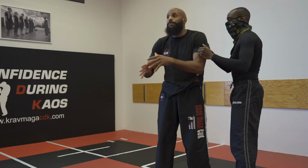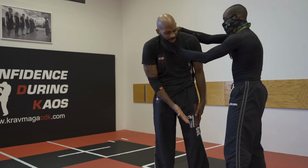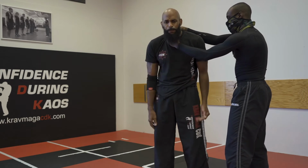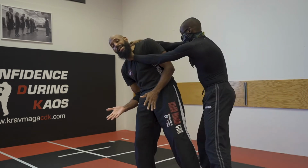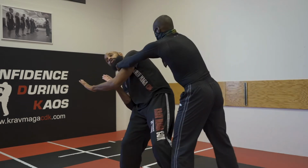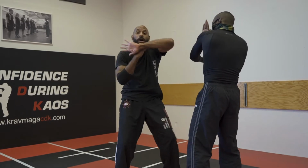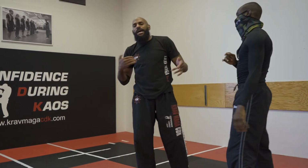So even if he's kind of pushing, because a lot of times somebody may be to the side of you and then they're just standing there static. They're giving you some type of push. So if he's pushing me, then I'm kind of like off balance anyway. So I kind of use that to bring my elbow up, clear the choke, and I still can come down with other strikes as necessary.